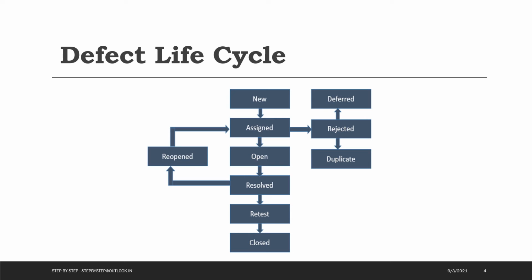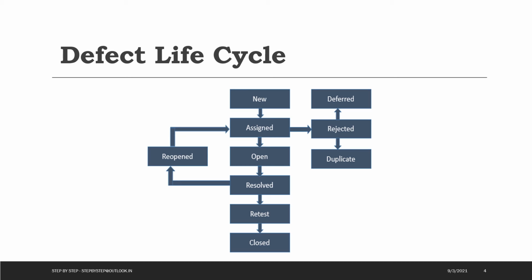There can be rejections because it might be an environment issue, or not a bug because this is actually expected behavior and QA misunderstood the requirement and reported the issue. Then it is not a bug, so that will be a rejected issue. Deferred means if the team decides that we don't want to fix this issue now, it will be deferred to the next release or something. Duplicate means if the issue is already reported by someone, we mark or link this issue to the duplicate issue, so that only one issue will be open for tracking the actual issue.